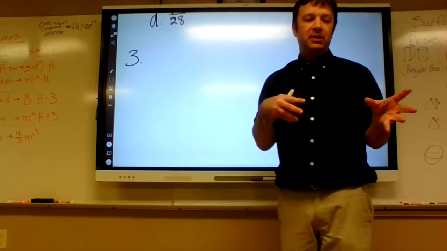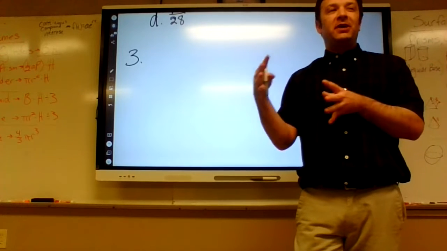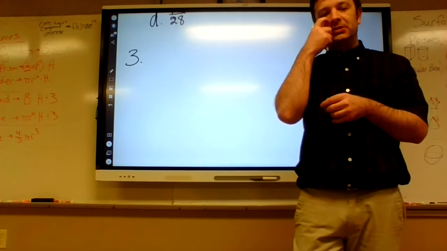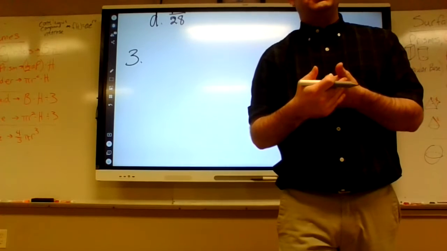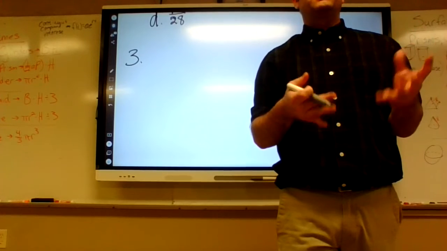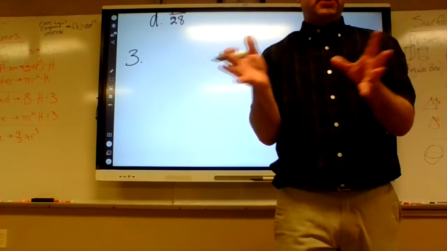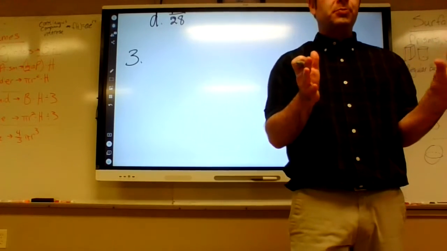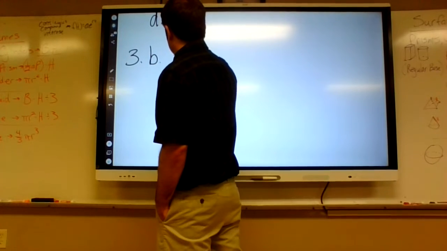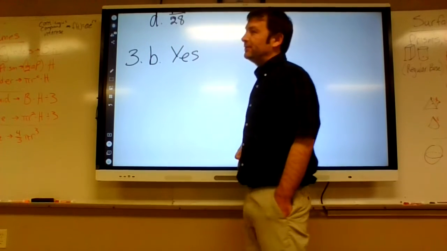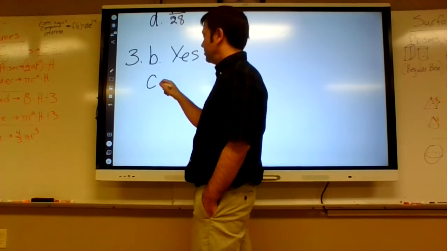Does that make sense? Because we're putting the ball back, it doesn't matter what we did the first time, it's not gonna affect what happens on the second draw. For example, what are the odds of drawing a red ball on the first draw? 3 in 8. What's the odds of drawing a red ball on the second draw? 3 in 8. So the two draws are not affecting each other when you put the ball back. So 3B is yes, they are independent events, because we are putting the ball back.